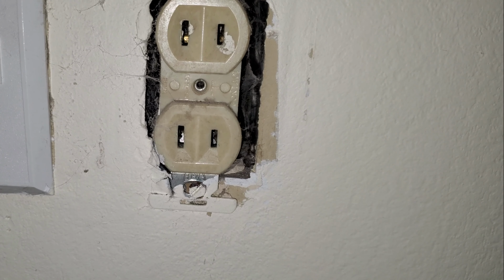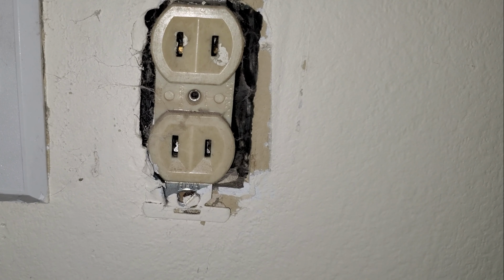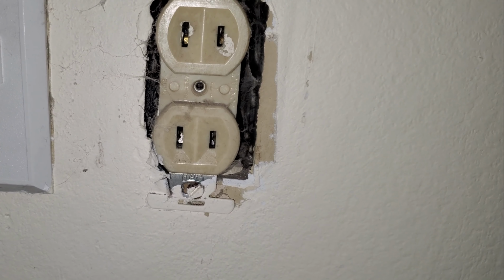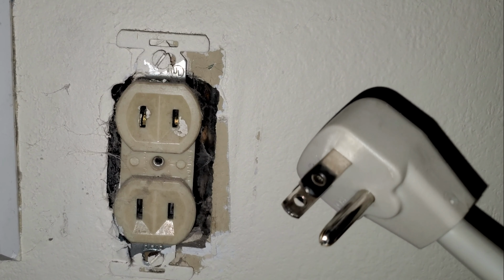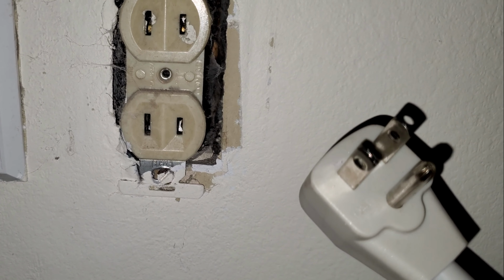All right, so this house was built way long ago, 60s, 70s, and it's got a lot of these two prongs. Well, I can't change the wiring in the wall, but what I can do is install a GFI, so I can plug things like this in, because that doesn't work very well in this one. The only way to install a ground is to put a GFI in, and so you'll see me install one of these today.